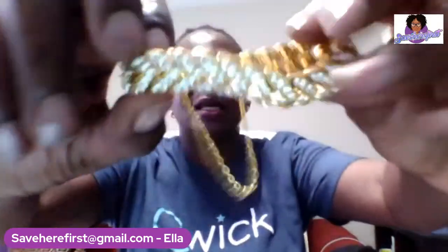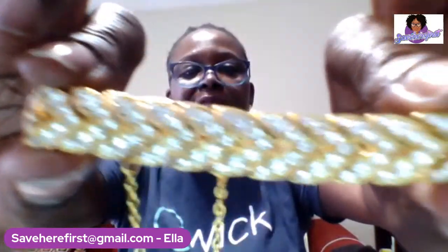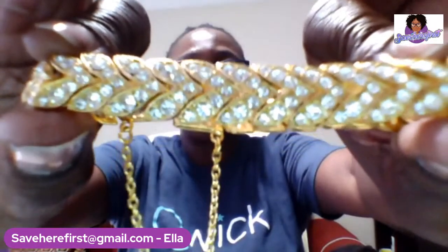I always used to love the bangles or bracelet that comes with a chain here. I always like it, but this is it, guys. Look at that. That is really pretty. Woo! I'm sweating just looking at that piece. Okay. All right, let me see it. See what else I have here. Oh, look at this one.